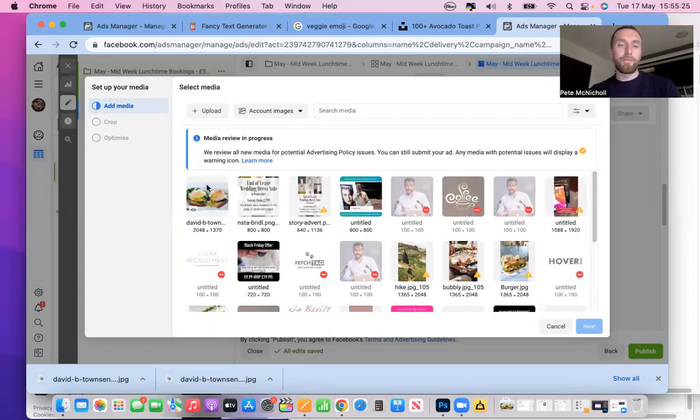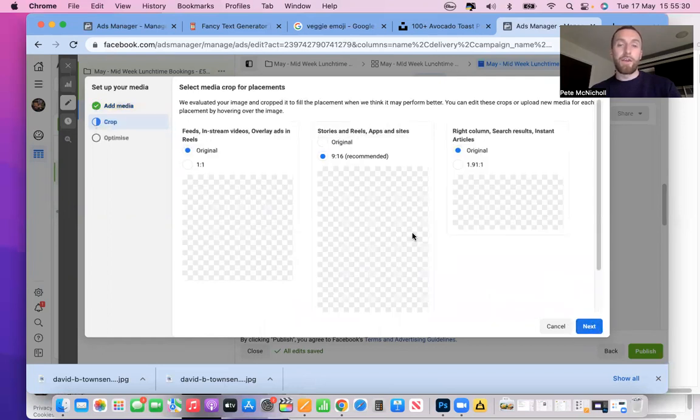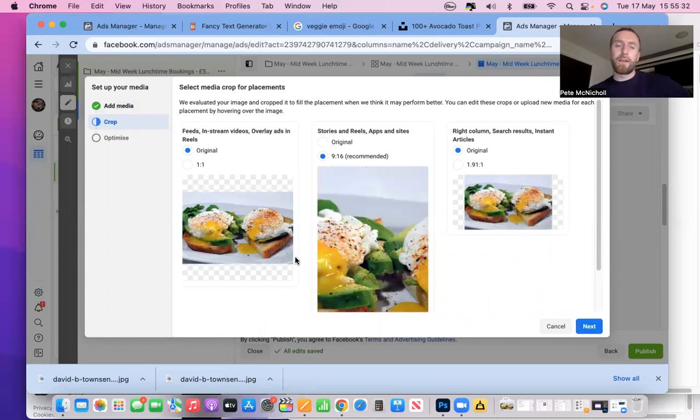Great, now it's uploaded. We click on it, and now we add it to our advert. Now this wee part, we can do a little bit of editing. Want it to appear correct, we can have it like this. It's a square image, so that's going to be in the Facebook ads.